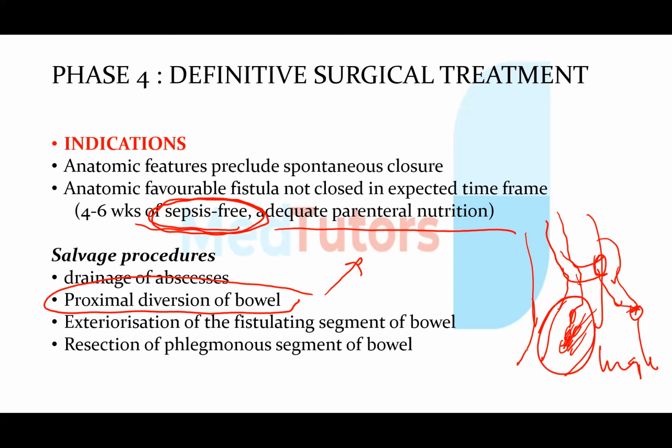Externalization of the fistular segment. We describe resection of the phlegmonous segment of the intestine. Now, you should remember, you don't just go and primarily close a fistula. It will not work. You have a patient that has a fistulous tract. You excise this tract. You say, okay, let me just do a simple closure of that segment. It is going to break down because it's a phlegmonous segment.